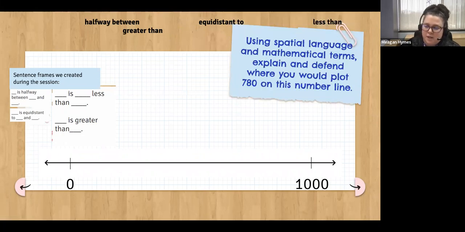And we could keep pushing, right? 780, and now I've removed all of the segment marks. And right, this is just another way to push student thinking and really get them to dig into that language. Now, where would you put 780 on this number line? There are no tick marks, right? How do you now know where 780 would be or 780 would go?